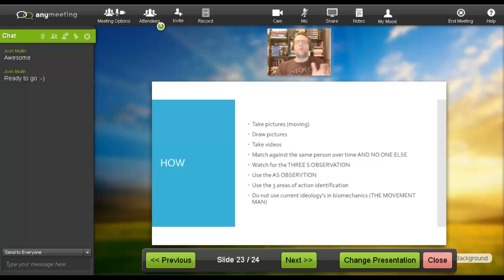But you're probably sitting there thinking, well, how am I going to do this? With a normal biomechanical analysis, I can put them up there, I can map against a piece of paper. Are you close, yes or no? This is how simple it is when you do a notation. Take pictures of the individual performing the actions you want. Take moving pictures of the action they're taking. And do this over and over again and map a picture upon another picture and see how the shape changes. Draw your pictures in a nice cartoon format if you want to and see how the shape changes.